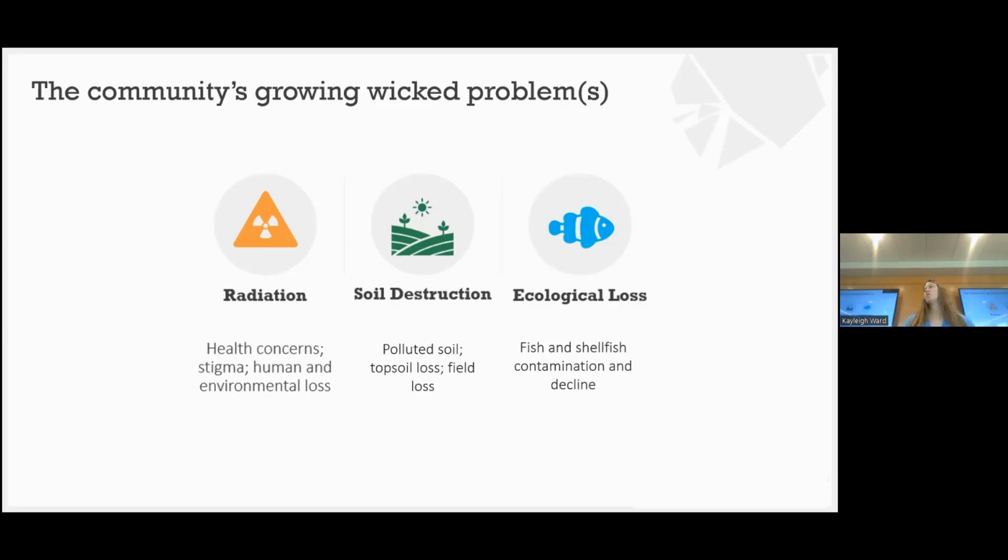But we do see a lot of soil destruction because one of the responses from the government was, we'll just take all the topsoil off and then replace it with new soil. That's extremely energy intensive, but also really destructive to the local ecosystem. We also see loss of fish populations and aquatic habitats. This includes salmon runs specifically in this community. And those have not returned post-disaster despite promises that they would return.